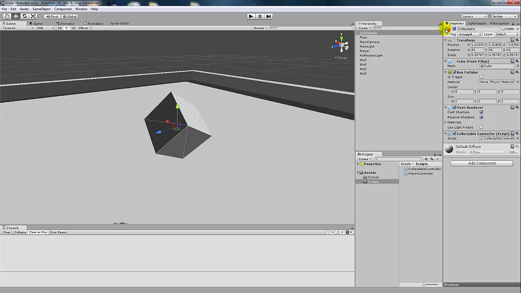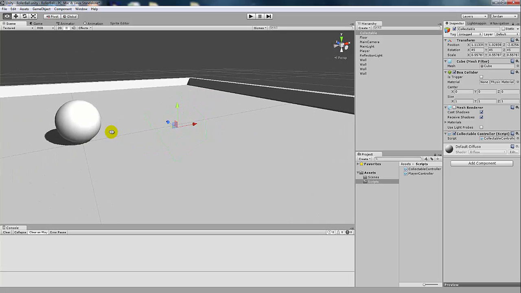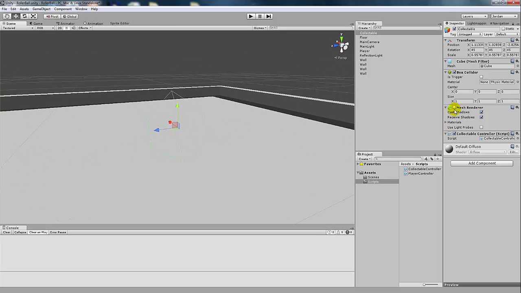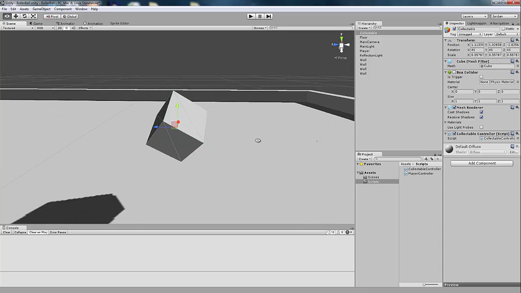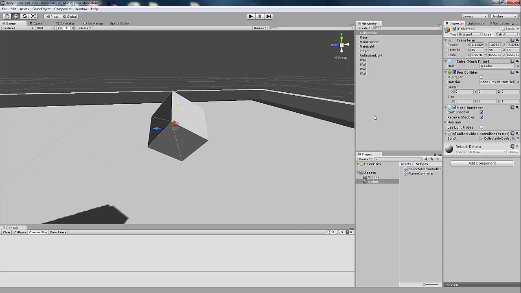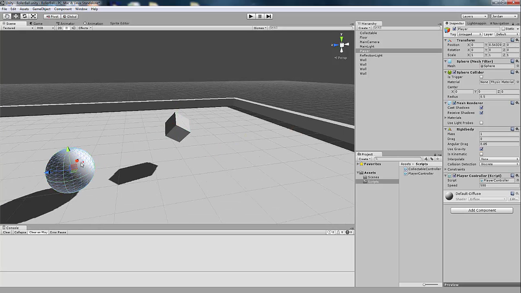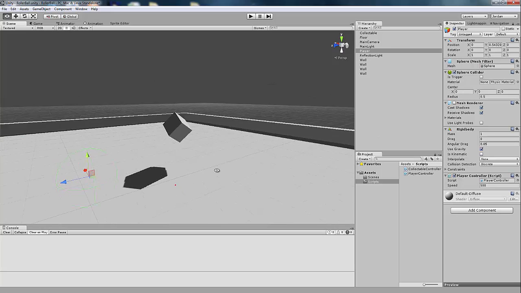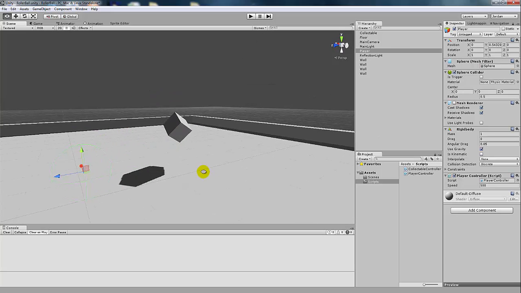We don't want to uncheck that. However, if I take off the mesh renderer, which is basically how you see the object, notice that what's left is the green box, and that's the collider of the object. Okay, and you can do vice versa. You could turn on the visibility and then turn off the collider, and you're no longer looking at it. The player object has the exact same thing, it has the sphere collider. If I turn off the mesh renderer, there's the collider for the player sphere.